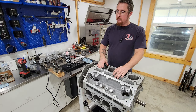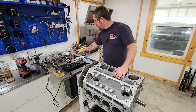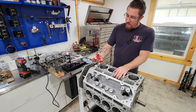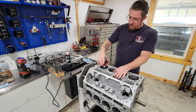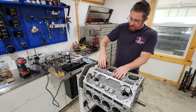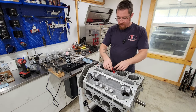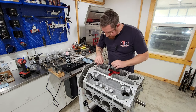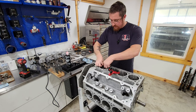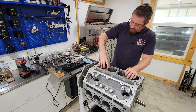What we're shooting for, Mahler recommends 4 thousandths per inch of bore at a minimum. So, let's see what we're at. I got this tool here, which is adjustable, and you can slide the ring down and make sure it's square, so you get an accurate measurement. As I loosen it up, try that again. Maybe not so ham-fisted this time.